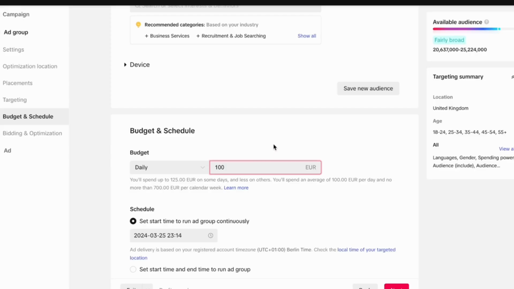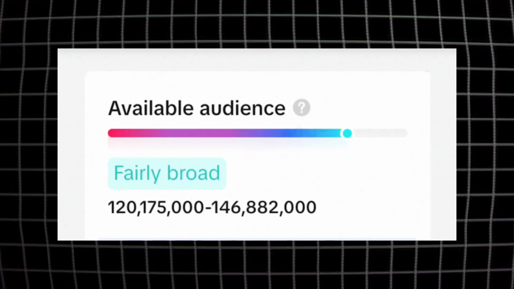Now for my budget, I put this to $100 a day, and don't do this if you're watching this, because for testing you should normally do a lower budget, but I was really trying to get some sales here in these 24 hours. And after that, the ads were done. Just a pretty broad and simple setup, and as you guys can see, it was submitted here. They were accepted later and they were scheduled to start running at midnight.